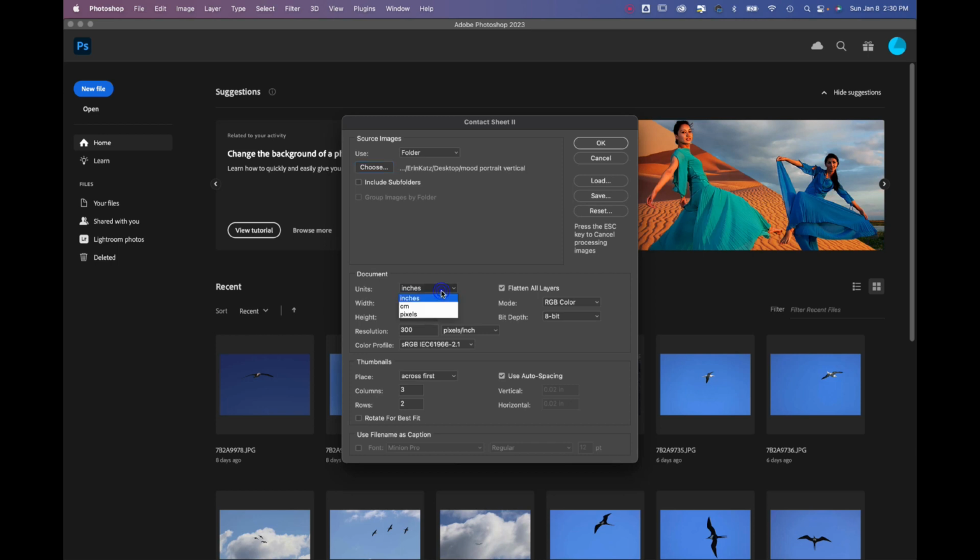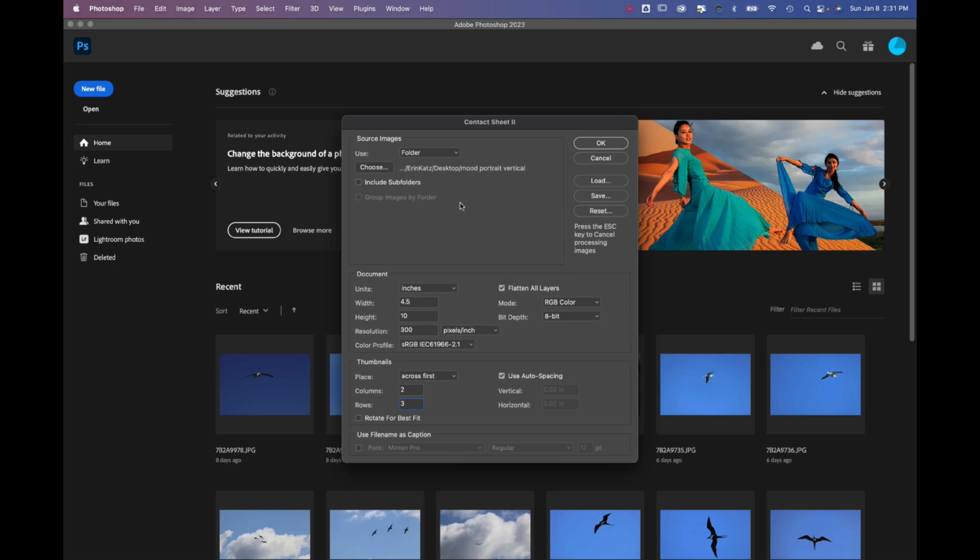Under Document, choose Inches. And instead of it being 10 by 4.5, it will be 4.5 inches by 10 because you want it narrow and tall, just like your pictures are narrow and tall. Your resolution will be 300. You will check Flatten All Layers. And the other difference is the layout, because in this case, you're going to have 2 columns with 3 rows.